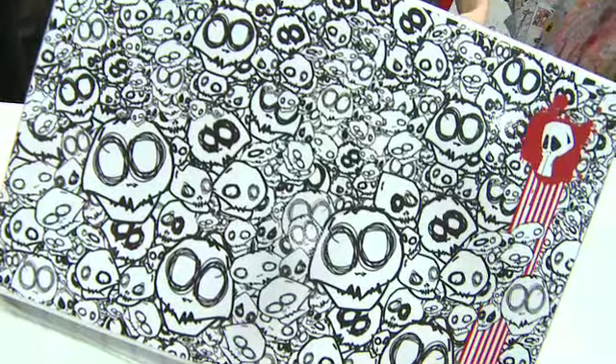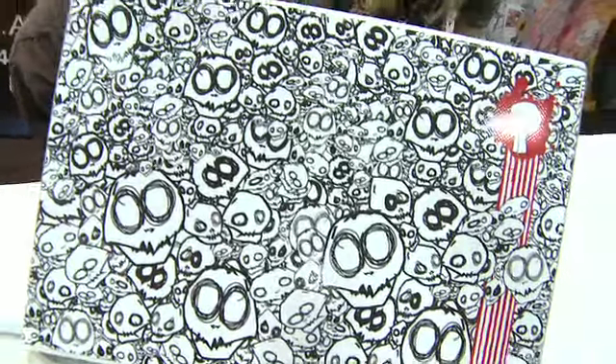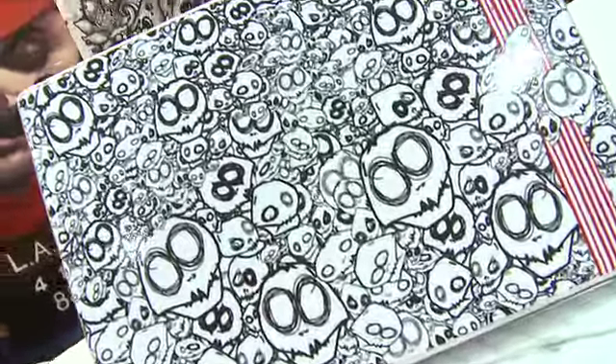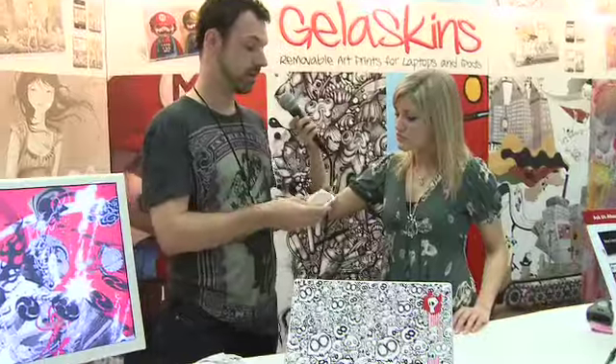This particular design is from a guy from Toronto, actually where we're from, and it's called Monster by Playdead Cult. Beside me here I've got an iPhone which has a beautiful design by one of our artists, Nenea McHoudroy — she's from Sydney, Australia. And on the front we've got a clear screen protector. You can go to our website as well and get a free downloadable wallpaper.